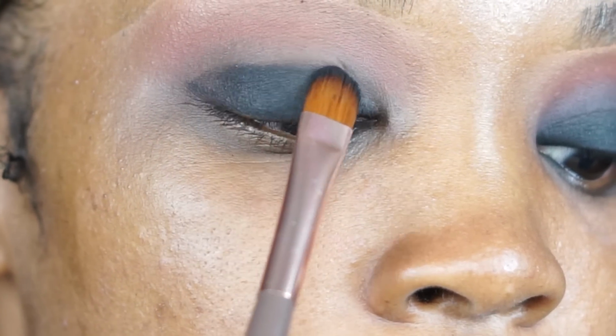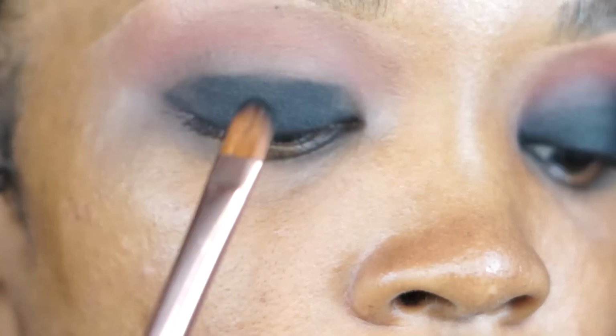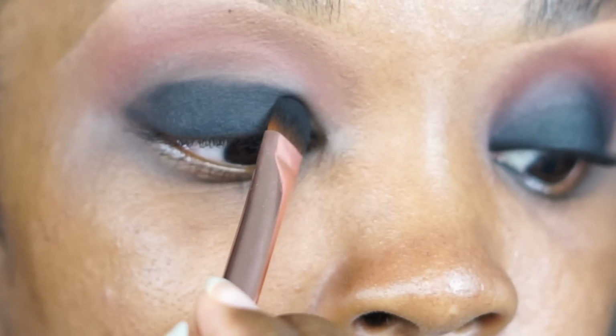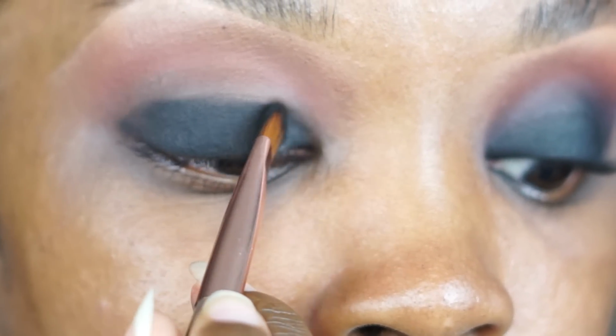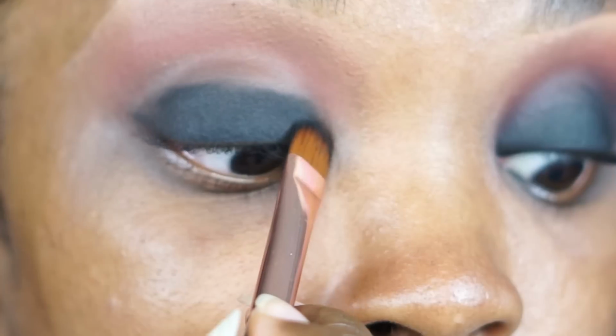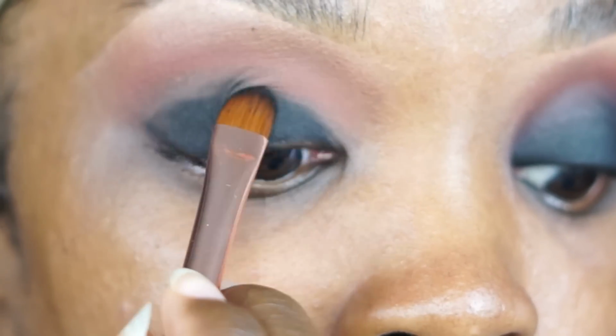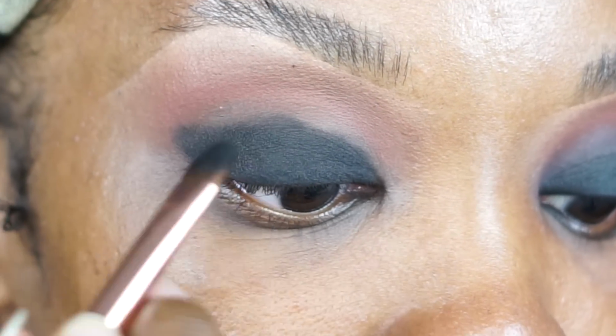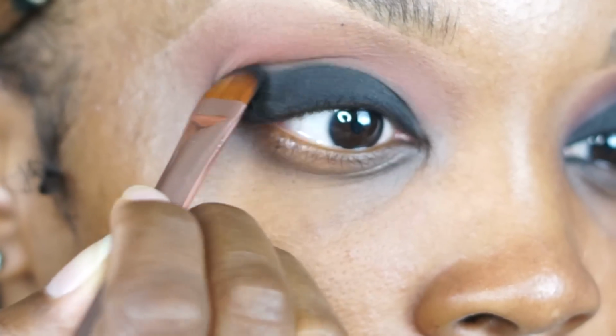I am just using the black from the Morphe 35B palette, but I do want to try that black from Makeup Geek. I have not gotten it yet, but we're using the black from the 35B palette, and you're going to pack that all over just the mobile lid. Do not push it up into your crease. Just pack it onto your mobile lid.